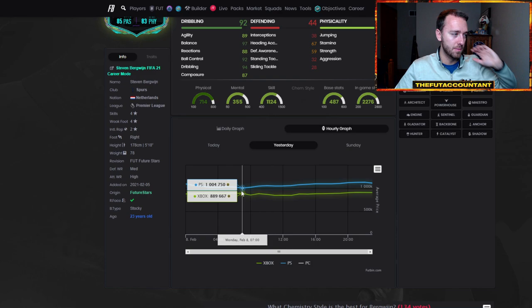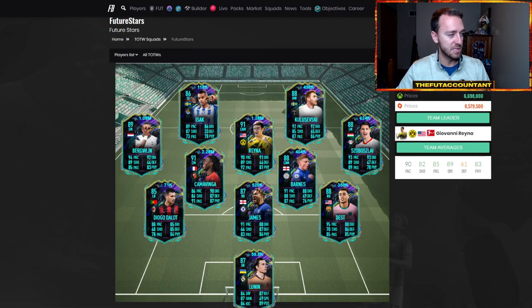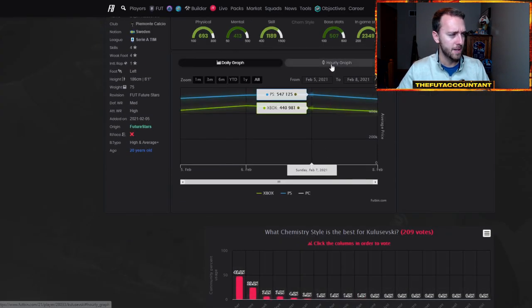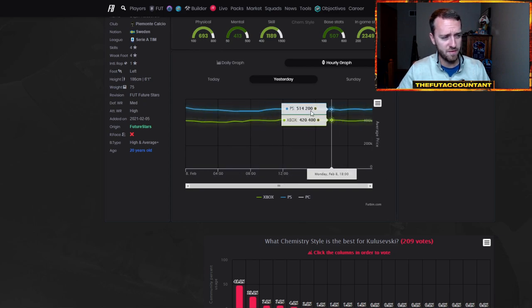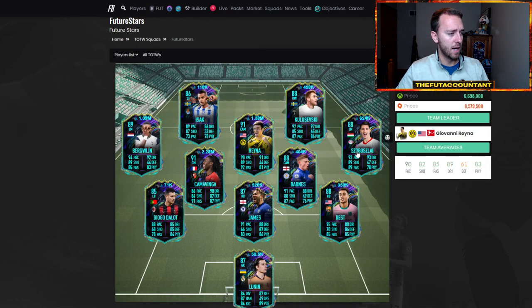I did say last night that some of these cards were going to be buys in the Sunday night to Monday morning time frame. Bergwijn was one of those. Went from 1 mil flat up to 1.13. Still fluctuating. Kulusevski, I think, at one point was down under 500. And then he went to like 540 or something. He went to 500K, and then not quite 540, but he went in the 520s. He's back down under 500K.